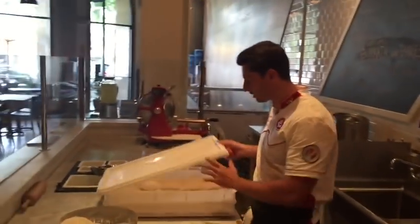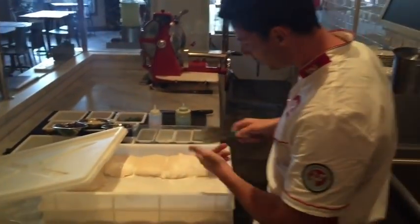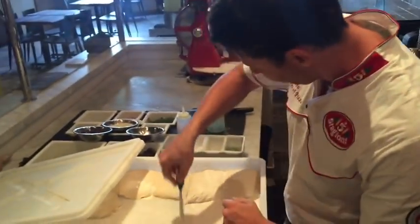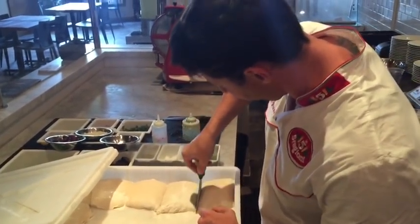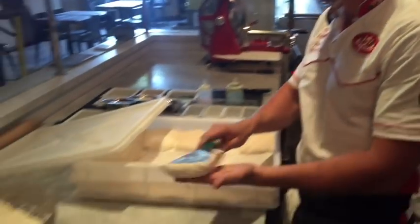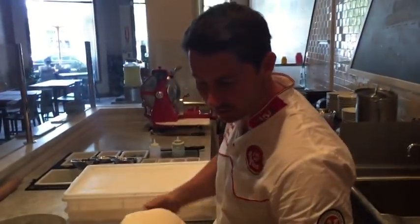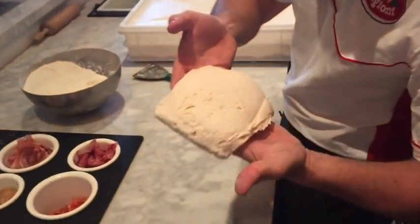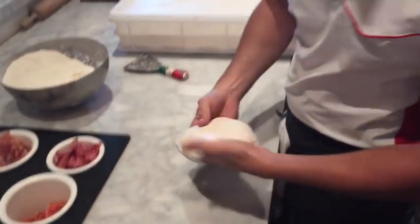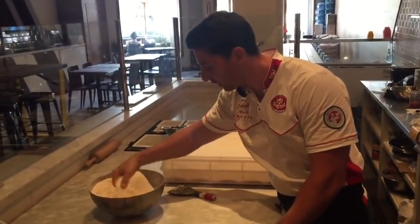Show you. Come closer. A little bit of flour. Make sure you get the dough exactly where you're gonna have it. Voila. Natural fermentation. Nice and soft. Put in the flour.